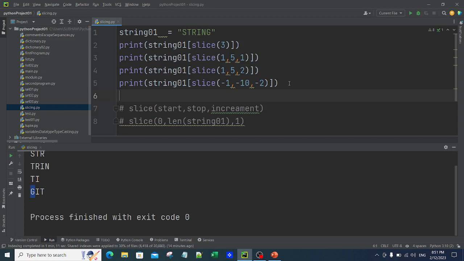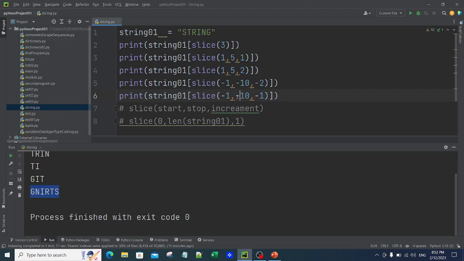So for example, let me give you one more variation right away here. Instead of -2, let me give here -1. Let's see what happens. Now the moment I give this, it completely reverses your string. Why does it reverse your string? Because in case of -2 it was hopping 1, and in case of -1 it will hop 0. It will start from -1, it will go till the end of your string, and it will only hop 0. There will be no hop.